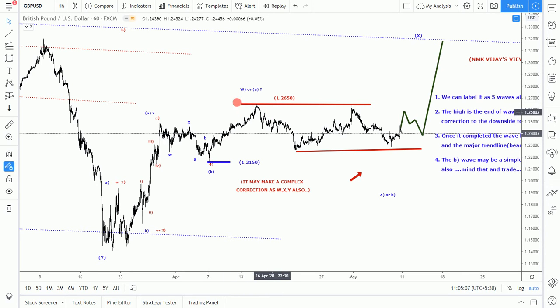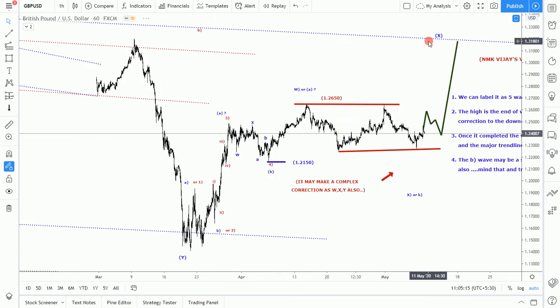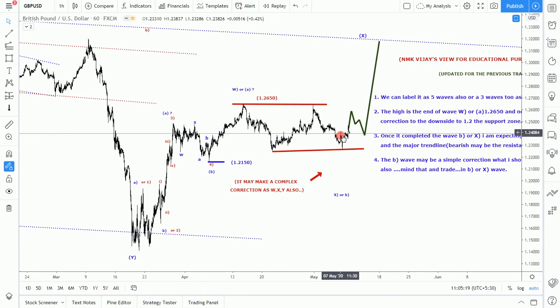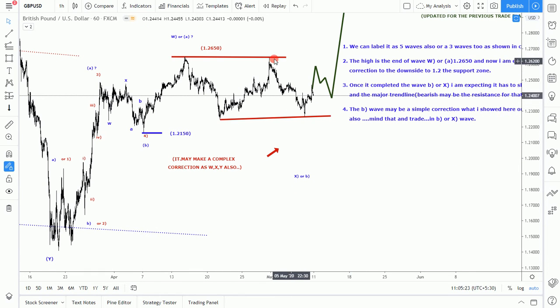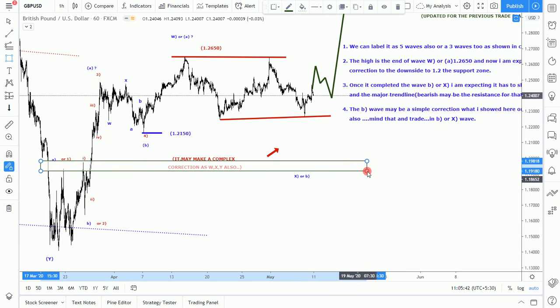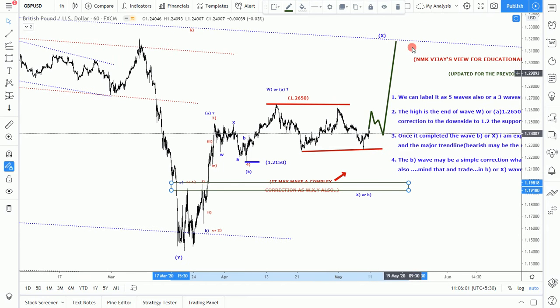So if it is anything, we need a three-way structure here, and then it has to go above this 1.31. That is my view here. So let's watch once this high has been taken off, otherwise this low has to be taken, because this becomes a W X. So we are in that A or W again. If it is an X, again ABC to the downside to this support zone, 1.2 or 1.21 or 1.19, like that. If it sustains and then takes off like this, this could be a W or A. So A, B, C, and then D, after that E, it could take off from here itself, so that will become X or B wave. After that again it could be a five-way structure or a three-way structure for the Y or C.